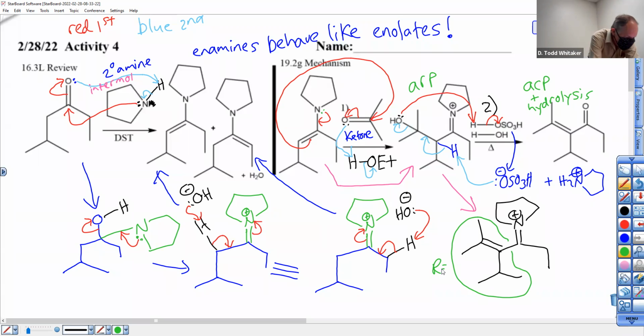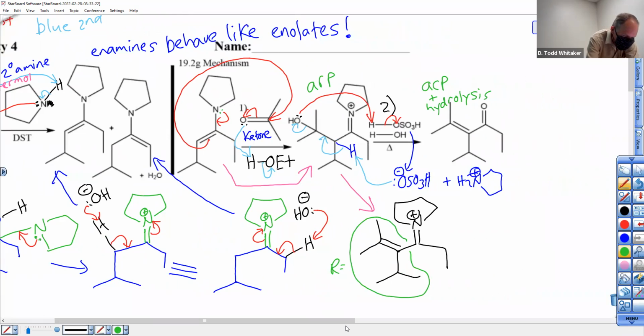Hydrolysis, let's get busy. Water's got to be used for sure. In fact, let's be smart about things. HOH. Step 1, attack. Neutralize the nitrogen. Step 2, we got hydrogen sulfate and sulfuric acid. I need some kind of base.